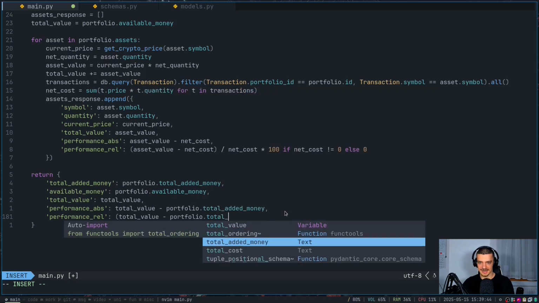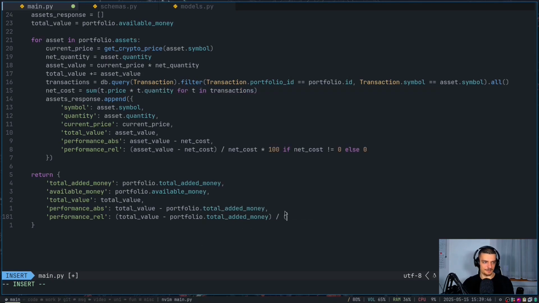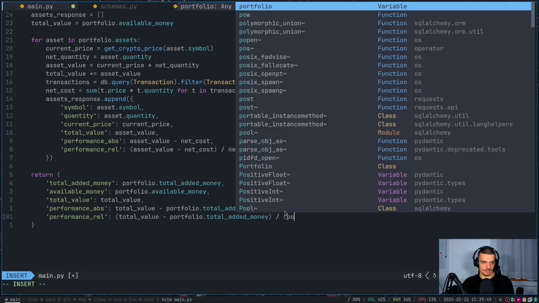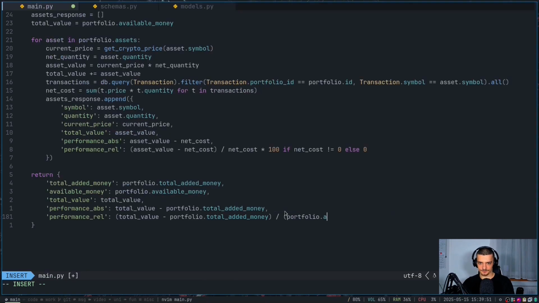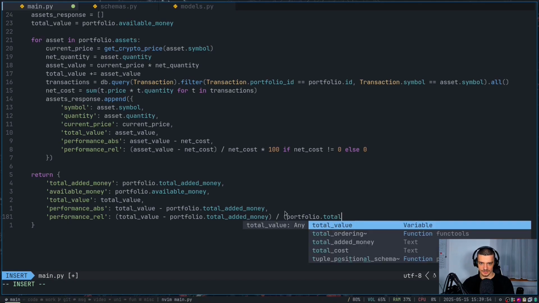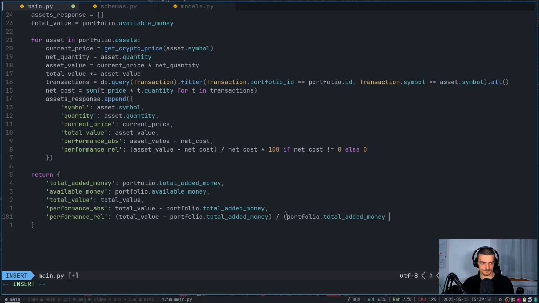So basically the absolute performance divided by the portfolio total added money times 100 if this is not 0 again, so portfolio.total_added_money, if that is not equal to 0, else 0.